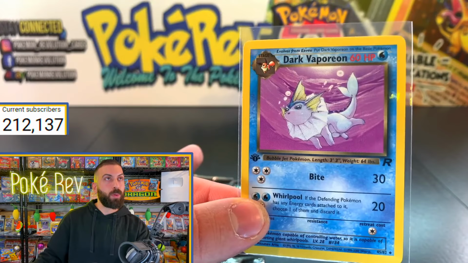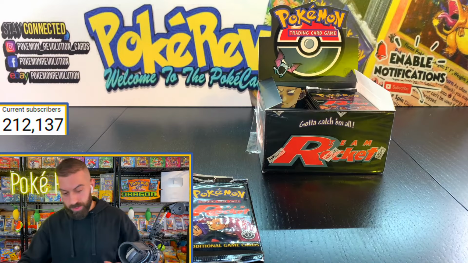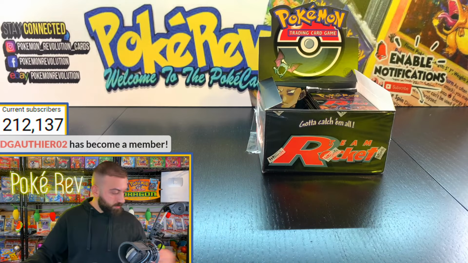Dark Vaporeon, 250 in a 10, 90 in a 9. I would say that was a really good pack. That was a top pack tonight, too. Going in for Andre. All right, Cave, let's get ready.